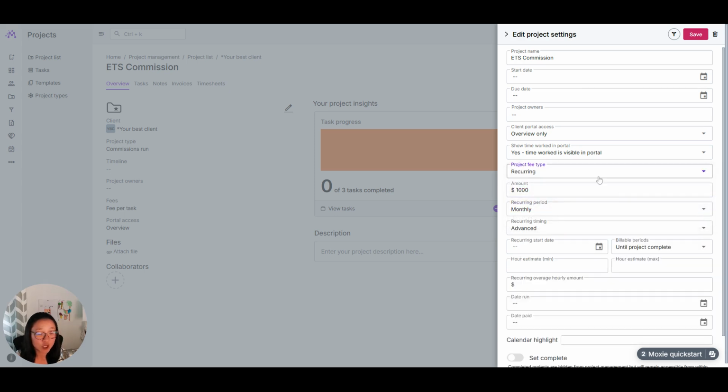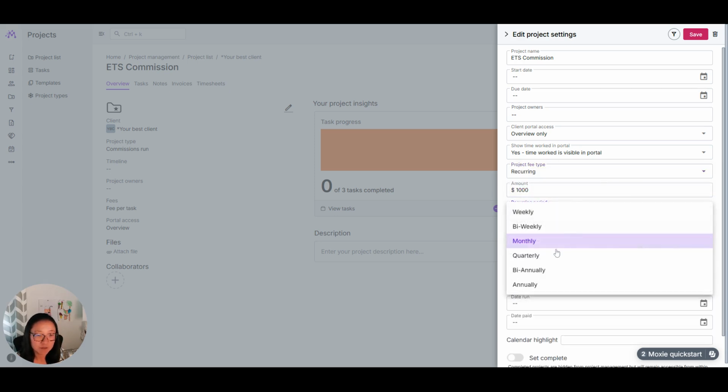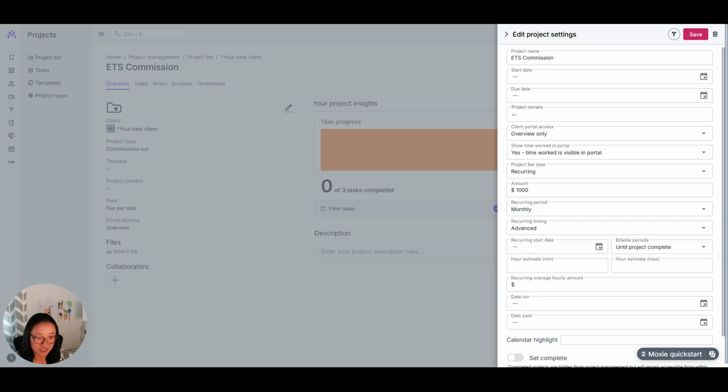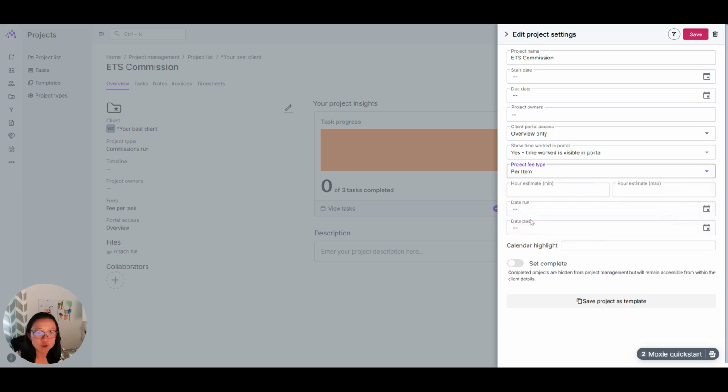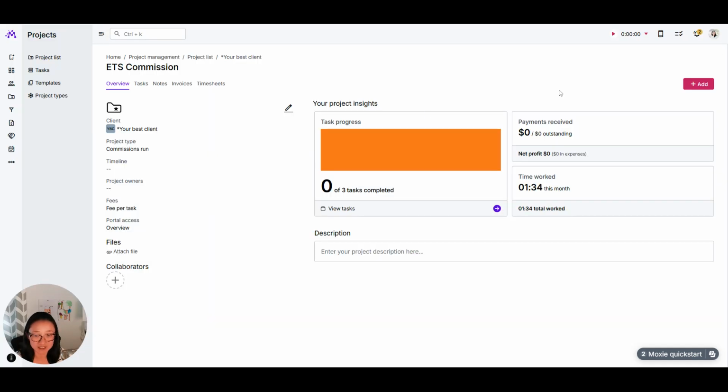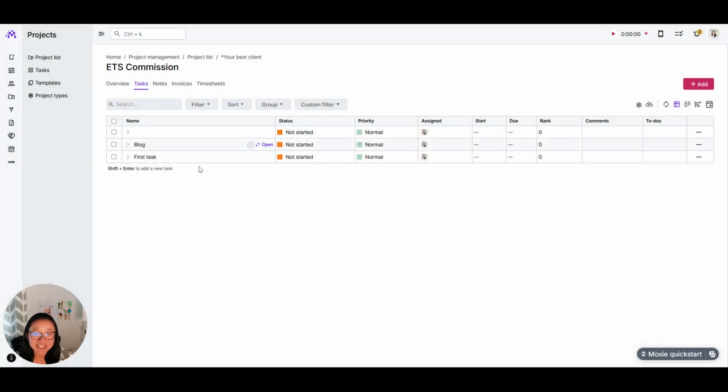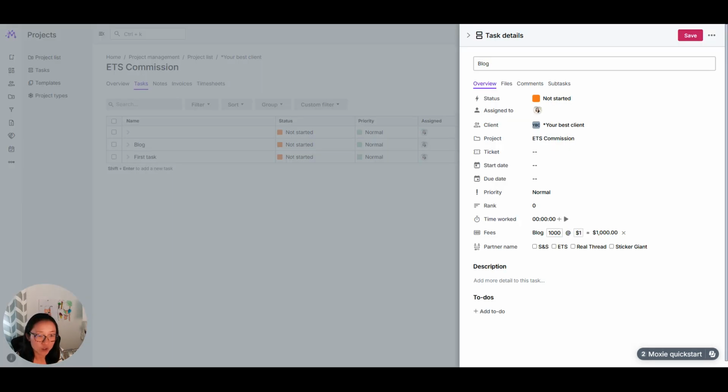When you have a recurring amount, you can set up your recurrence and when you want to get paid. And then Moxie is going to keep track for you of which of those recurrences have been added to an invoice or not. Don't worry, we'll show you how all of those things work together. And then when you do per item pricing, when you go into each task, you'll be able to choose how you want to be paid.